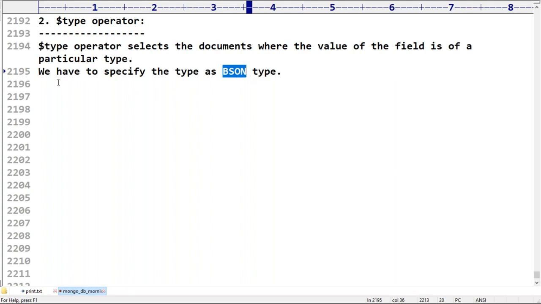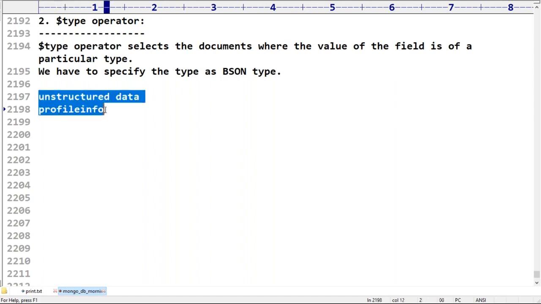This type of operator is very helpful if you are going to handle large volumes of unstructured data. Assume a profile info field: some people may provide an image, some people may provide a video, some people may provide a string. In unstructured data we can't expect which type of thing.